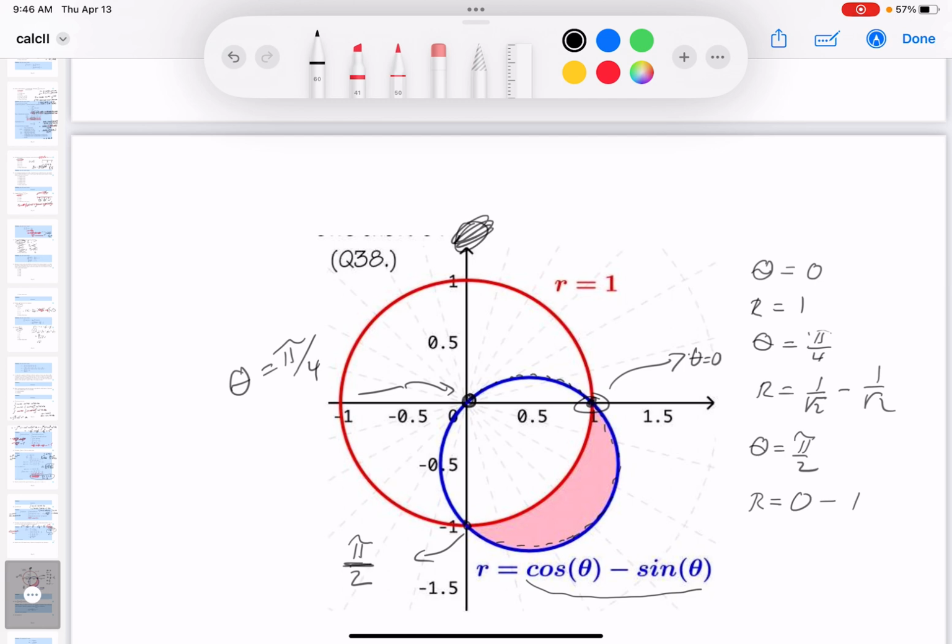Now we're at pi over 2, and I want to get over there, which is going to give me a 1 again. I'm wondering when that's going to happen. I'm going to go to pi. Theta equals pi, and by the way, pi's over here. Let's be careful now. What are you going to get? The cosine of pi is minus 1, and the sine of pi is 0, so r is minus 1.